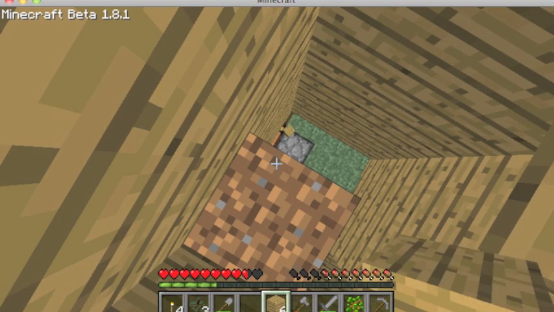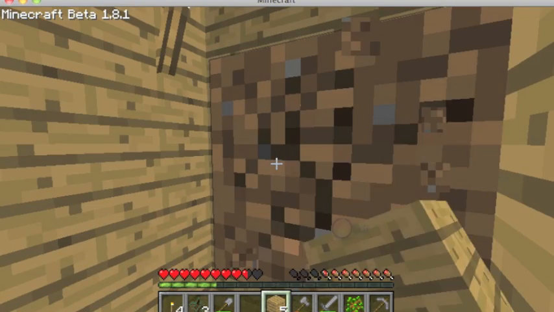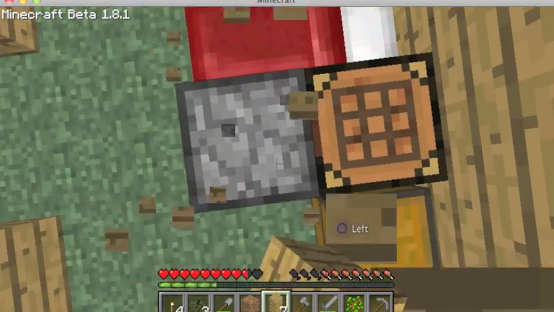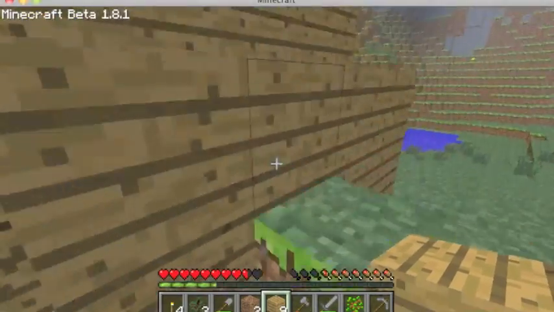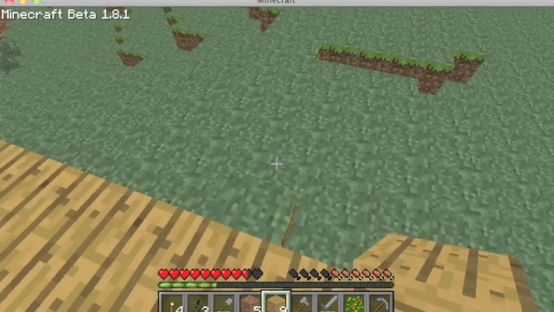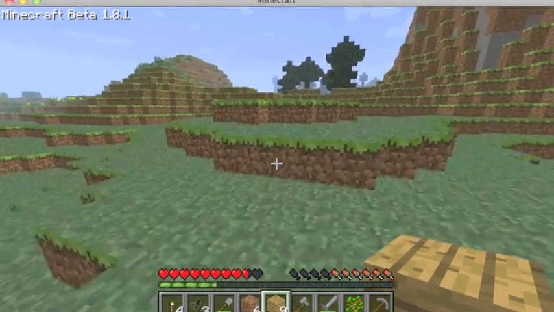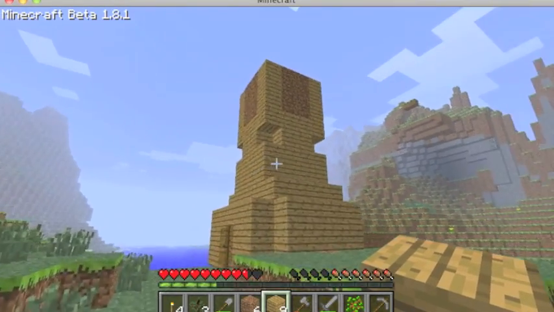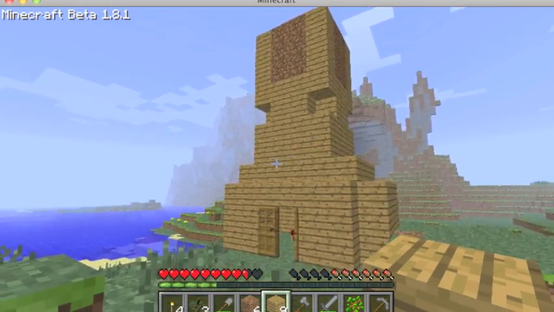Do I have any other blocks I can use to break? See, I don't wanna waste health, you know what I mean? Let's fall down into the pit of nothing but nothing. Okay, let's climb up here, get my dirt. That looks pretty weird right now. Looks nice. Looks weird, but nice.